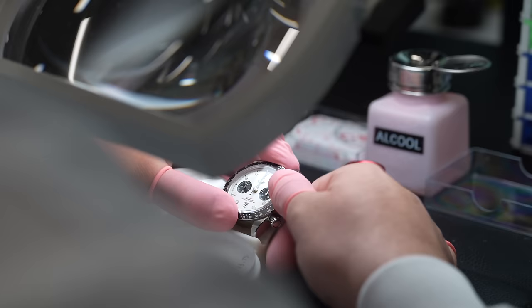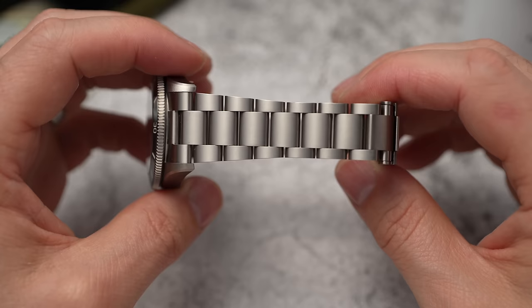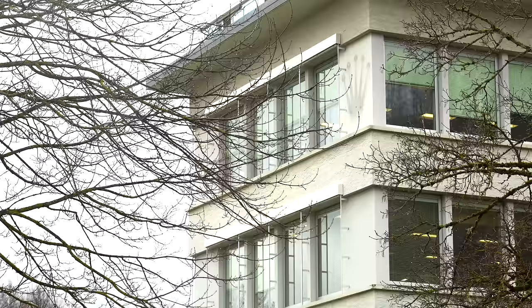Back to my skepticism of Tudor: regardless of what you think of their designs, styling, and branding, if you just think about the product itself — simply the factual technical things — they make a very good product. It's well made, solid, the functionality is brilliant, the finishing is very good for the price point, and the movement itself performs exceedingly well. The price point itself is weird in this world of watches. Tudor is a sister company to Rolex, the biggest brand in the world, so it's bizarre to have a price point that they're at.